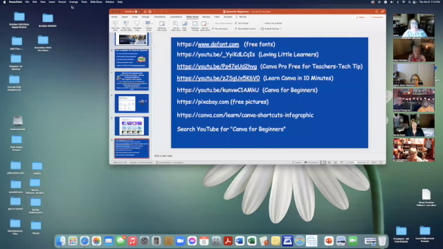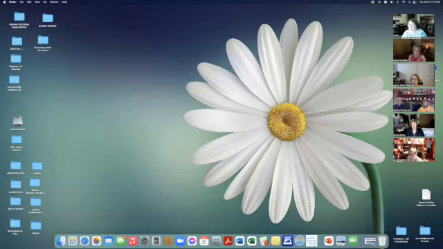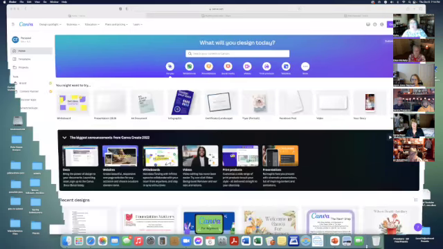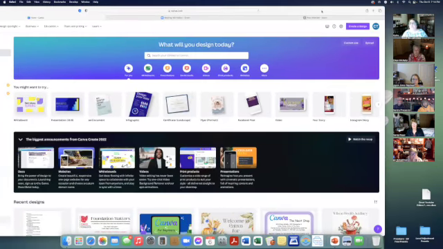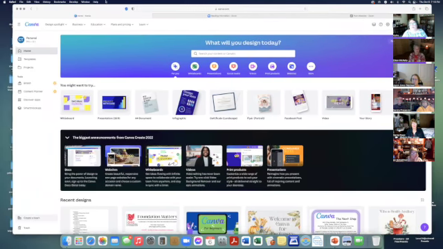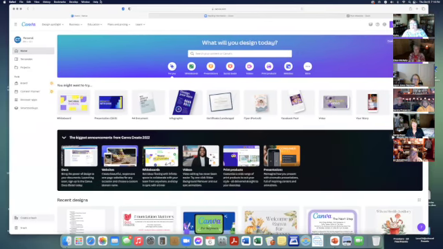Okay. So I'm going to hit that. Close this. And I'm going to bring up Canva. And I am already logged in. When you log in, it kind of puts your initials here. And I am just going to walk through some things here. On the left-hand side, you'll see your name. And under my name, it says personal, it says pro.